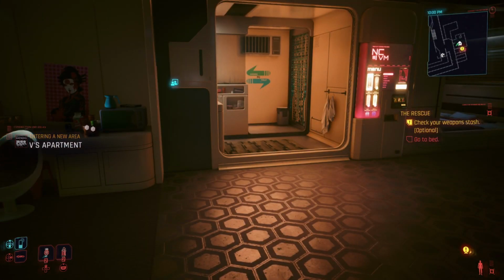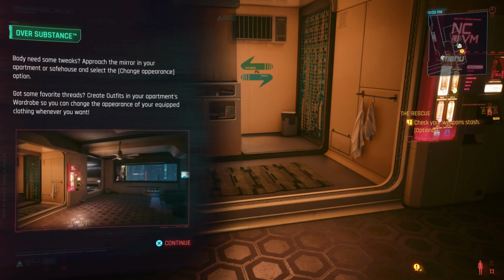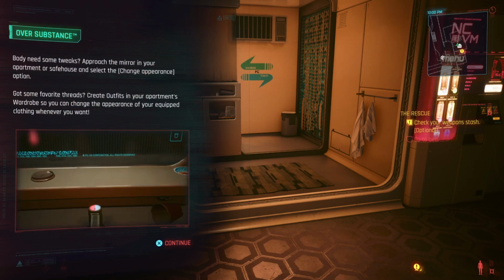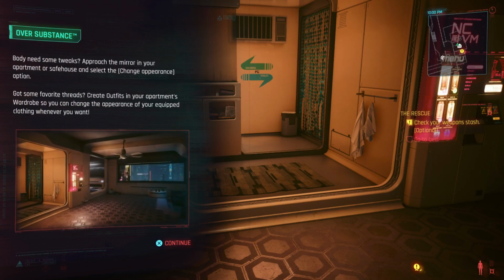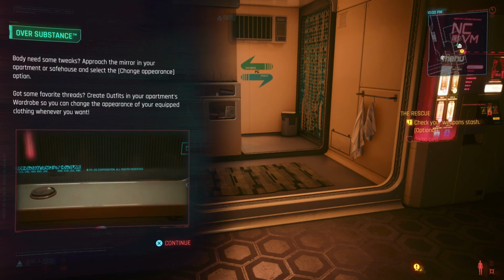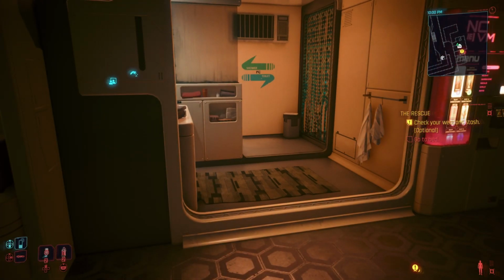Okay, V's apartments. Okay, body needs some tweaks. Approach the mirror in your apartment and safe house and select the change appearance. Oh shoot, got some favorite threads. Create outfits in your wardrobe so you can change the appearance. Okay.